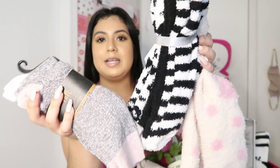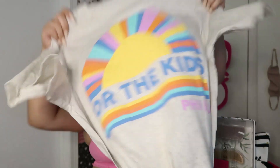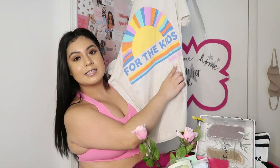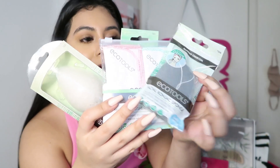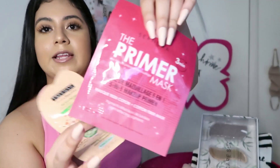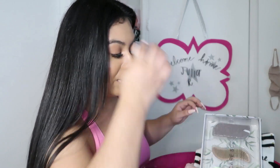There's a bunch of super cozy little fuzzy socks, which I love and I honestly need right now. Oh my god, this is so comfortable. This one just says 'for the kids' and then it says 'find you in the bottom.' There's also a bunch of things from this eco tools brand. These are really going to come in handy. We have this face mask right here. And then this face mask is actually like a primer face mask. I literally love anything from Sephora or Ulta, so I really love that.